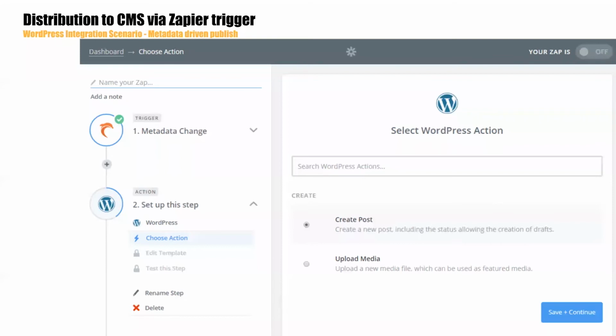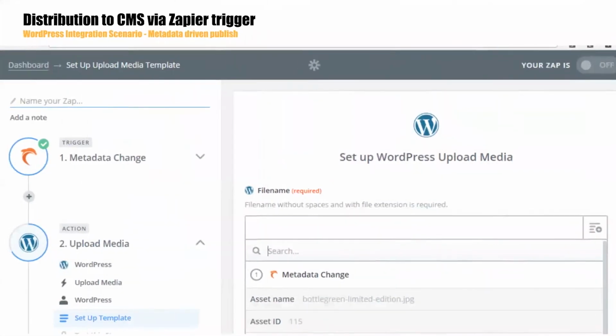You can just log in to the web administration here. You can set up a trigger. So for example, right now we're setting up publishing to WordPress. You can choose to either create a post or upload media. You can specify how the post in WordPress is automatically structured using metadata. Perhaps you want to use the asset name as the file name, or the title of the post, using the metadata in the repository. So you can marry the metadata that you have in the MAM for that specific asset version with the asset that is going to be sent to the WordPress CMS.